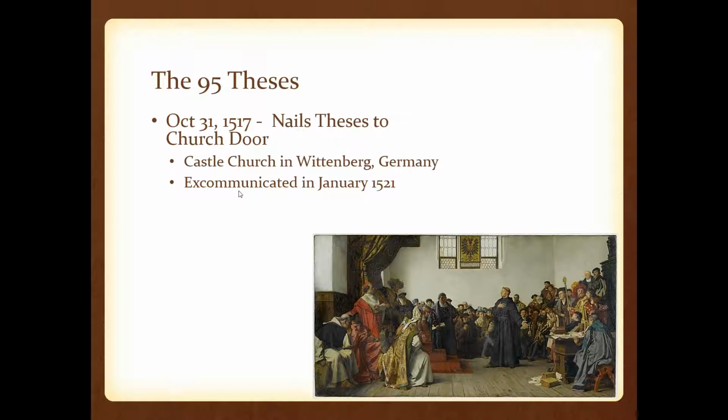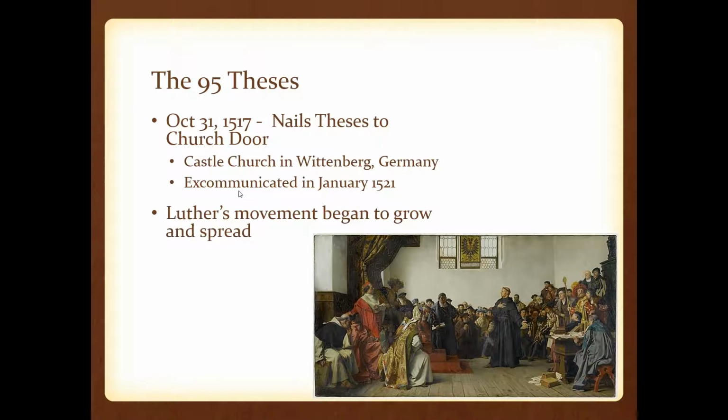He is excommunicated in January of 1521 and becomes an enemy of the Catholic Church. And it is from here that this idea of reform moves into protest. You go from this Reformation movement into this new idea of a Protestant church. If you look at the word Protestant, you can't spell Protestant without protest. And that is exactly what the people are doing. They're protesting the ideas of the church, and they are beginning to create a new church.